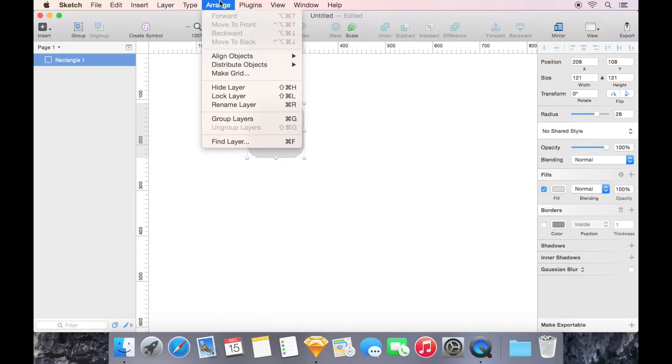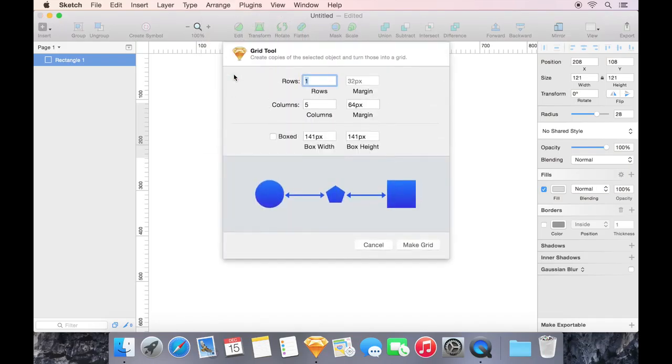But if I go to Arrange and I choose Make Grid, I get some options here for how I want to duplicate this object. Because I only have one object selected, it is going to duplicate it. On the other hand, if you have several objects selected, it'll take the existing objects and arrange them on a grid. So if I already had 24 of these, I could put them into 6 rows and 4 columns. But what I'm going to do here is take my one app icon and I'm going to go into 6 rows and I'm going to go into 4 columns, and then my spacing, I'm going to make it 32 pixels apart for both the rows and the columns, make them all nice and evenly spaced.